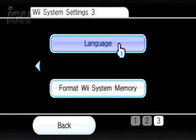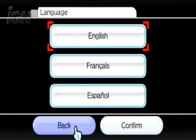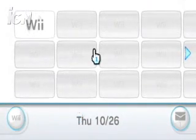And you've got either your language, or you can format your Wii system memory. We're not going to mess with any of those. Obviously, I don't want to be reading everything in French, so we're backing out. Now, we're going back to the main interface here. You'll notice at the bottom right-hand corner of the screen, you can access more information.